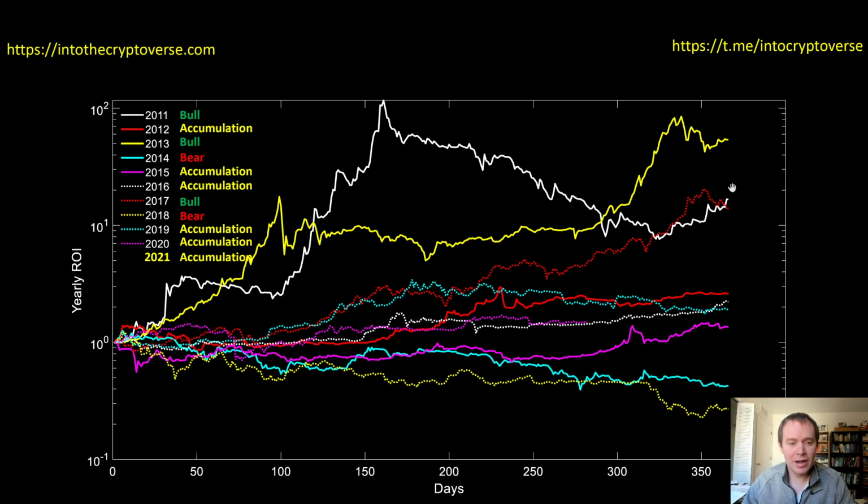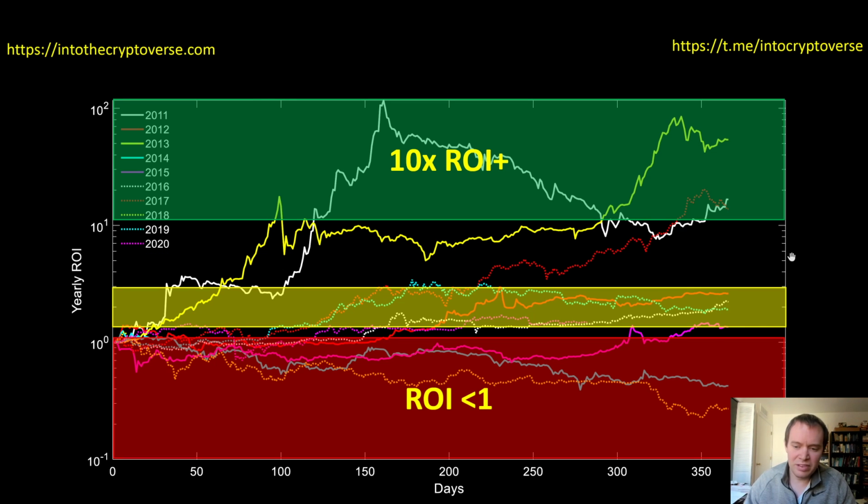So with that in mind, if 2021 is an accumulation phase, 2022 could also theoretically be an accumulation phase as measured in this manner, right? Because if in 2022 we see the price of Bitcoin go from like $20,000 to $50,000, then we're still only looking at a 2.5x, which would still fall within this band, okay? So it all depends on exactly where the price is on each January 1st as measured in this manner.